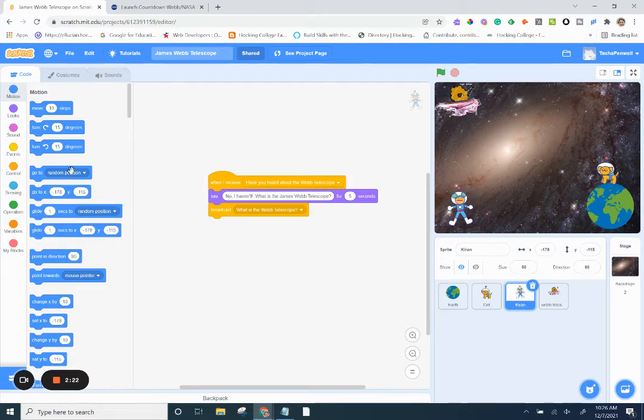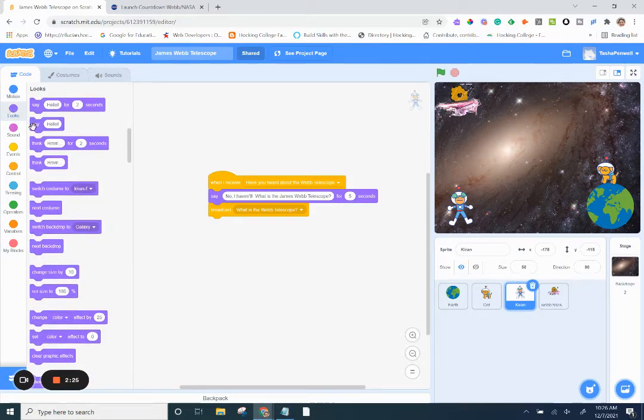And what we're going to do is have Kieran say, I'm just going to grab that purple piece down here. How far is it traveling? And after what we learned yesterday, part of developing anything, a website or an application, is the user experience. So we want to make sure that our user has enough time to read what it's saying. So 5 seconds seems to be good. But we need to have some sort of event to trigger Kieran to say something.